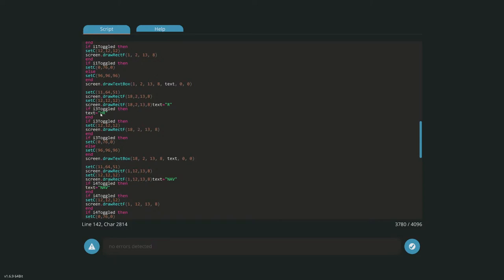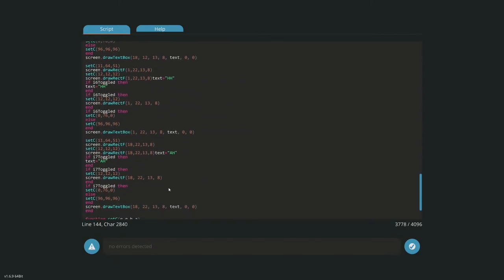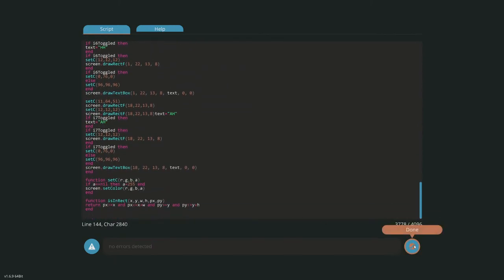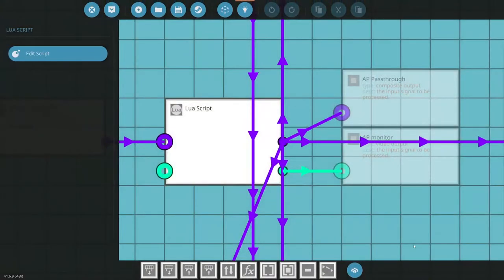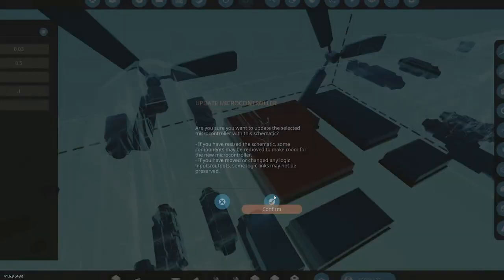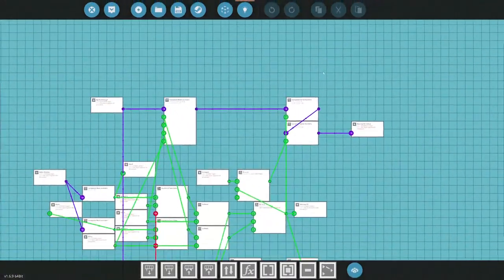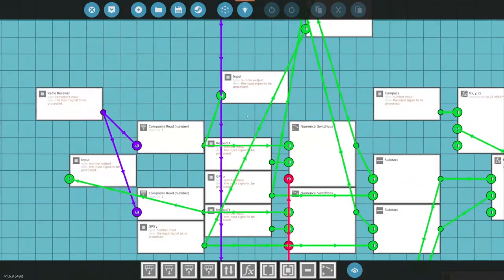Let me fix this. R goes to R. Nav, nav. G is now G. Okay, and so I know my frequencies, so we're good. So that should hopefully be fine. Okay, so that's good. So let's update that. Now I need to go to my bearing panel, which should be there. I put them in logical places. Imagine that.